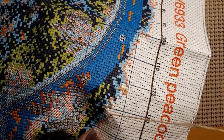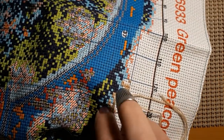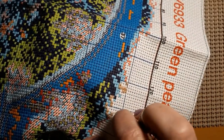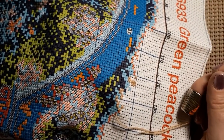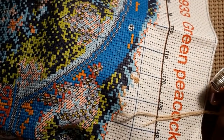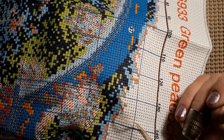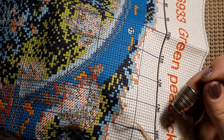Not that I couldn't disassemble something. I really don't want to have to take the zipper out or anything weird, because me getting the zipper back in is not happening. This is exactly why I don't make project bags, on top of the fact that I don't have a sewing machine at this point. But yeah, you'd think they'd make it easier. I mean, it's not real hard to do a pillowcase. I'd have to sew the entire pillow in there, and it wouldn't be interchangeable because, like I said, I do not do zippers at all.